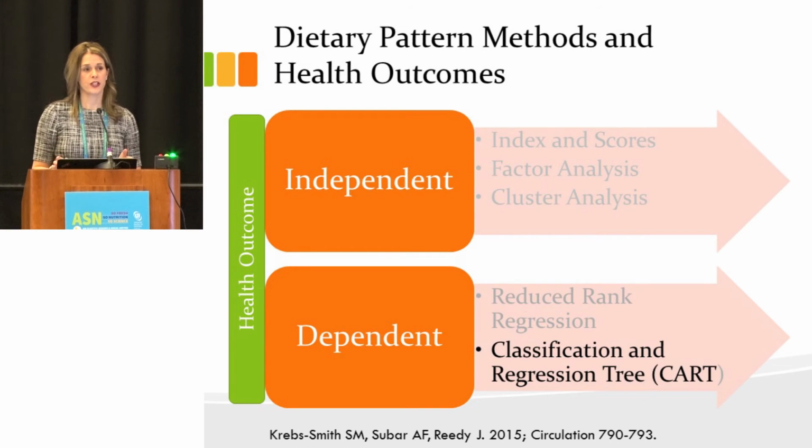With classification and regression tree analysis, this is something that sounds so good on paper. So we have a disease, we have heart disease, and we want to look at the diet and explain as much variation in heart disease with the diet. Unfortunately, these methods were not developed for nutrition questions. That hasn't stopped us from trying. But I think there's some real potential here, but right now it's not really ready for prime time.